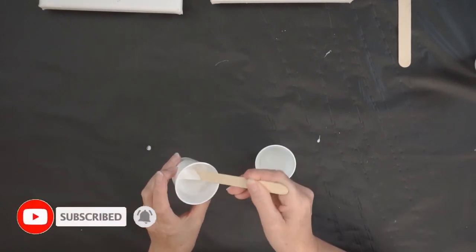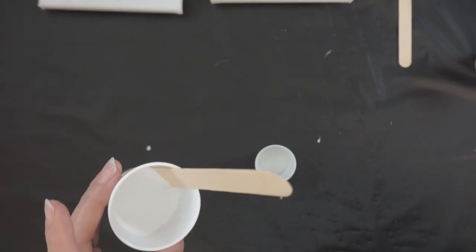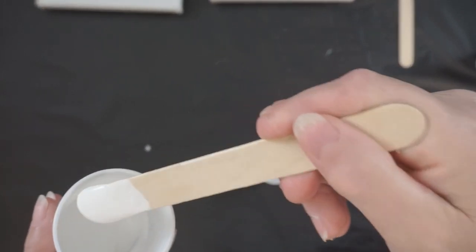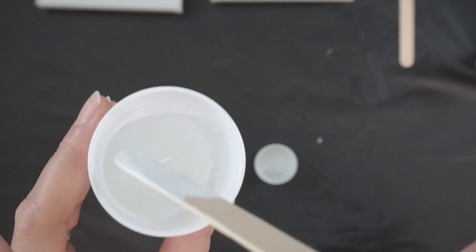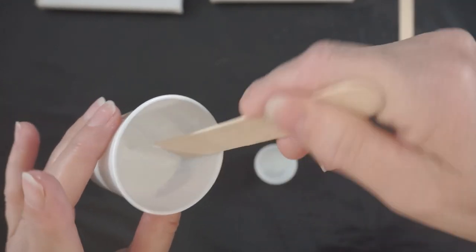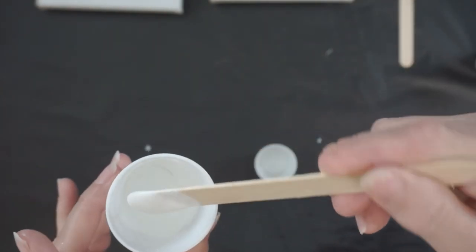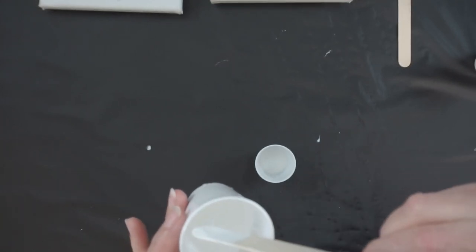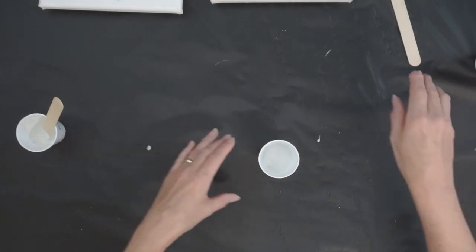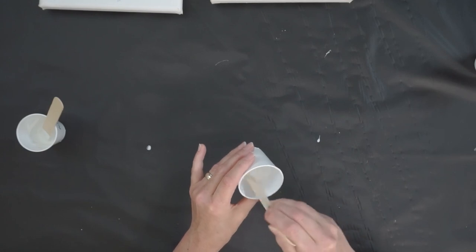Scraping the sides, making sure I get every bit mixed together. And here I will show you. Try and show you the consistency. Don't know if you can see that or not. But it runs off the stick. Leaves a little bit of a mound there, not much. That was the Australian. Now for the American Floetrol, and give that a good stir again.